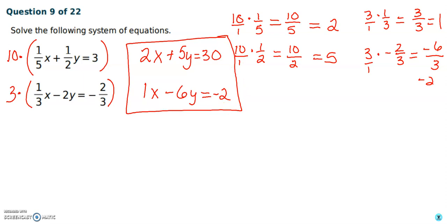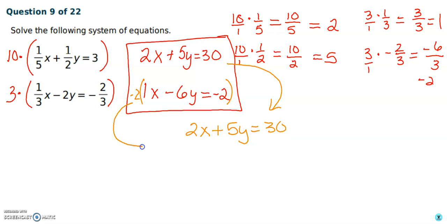From here we go ahead and solve our system of equations like we've done before. I want to find opposites in my coefficients. So I look at my first equation, I have 2x. My second equation, I have 1x. So I can go ahead and multiply this second equation, and I'm going to switch to orange. I'm going to multiply that second equation just by a -2. And that will create those opposite coefficients. My first equation is going to stay the same. That's going to be 2x plus 5y equals 30.